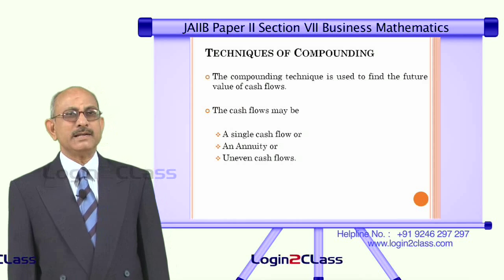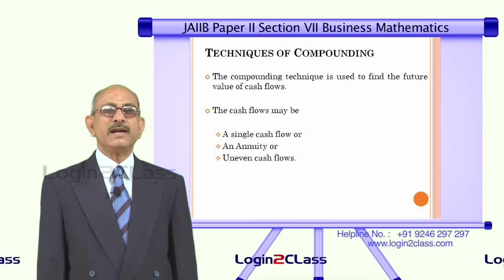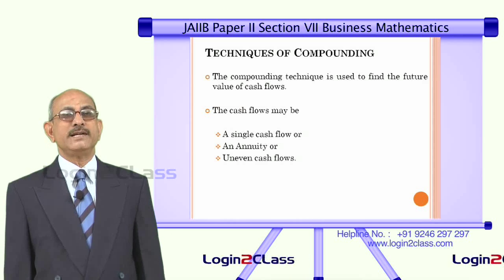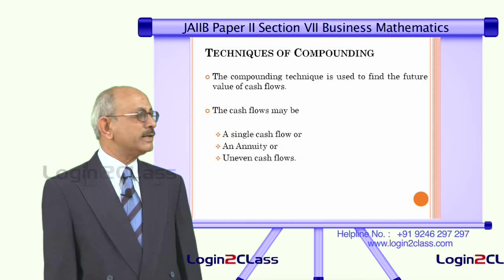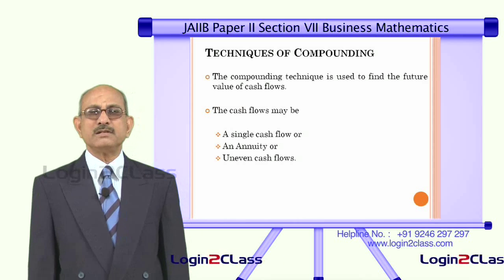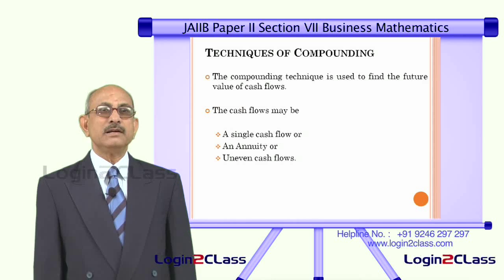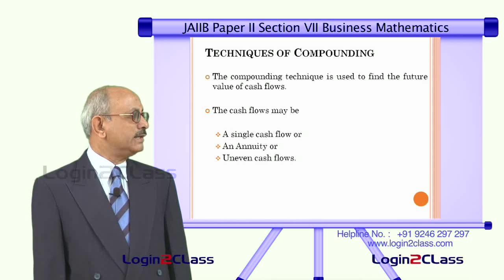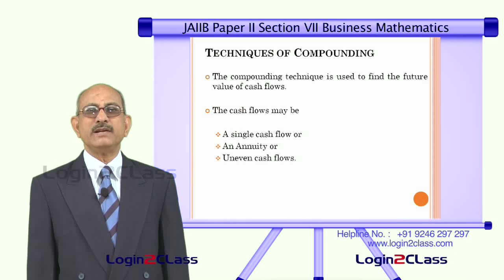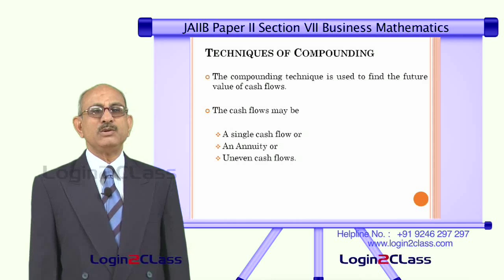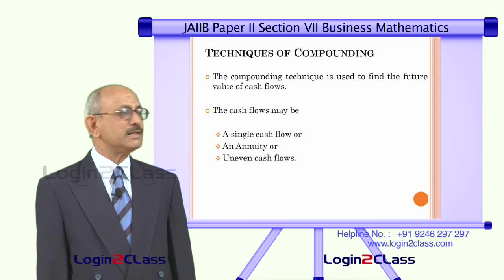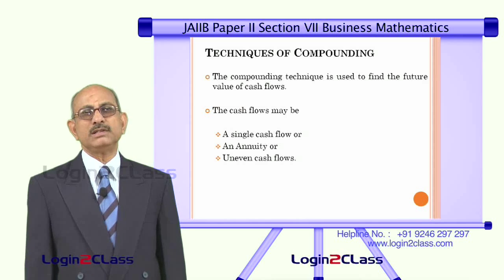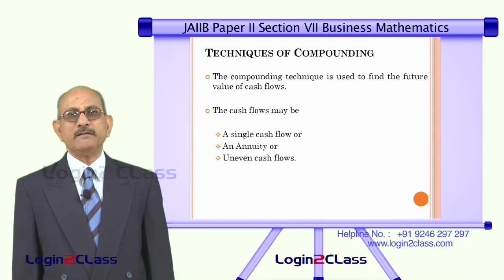So there you are multiplying the present value, that is P, with a factor called 1 plus I raised to n to get an amount at a future date. So that amount A is nothing but the future value and P is nothing but the present value. So FV can be put as present value into 1 plus I raised to n. That 1 plus I raised to n is nothing but what we call a compounding factor. That means if the present value is multiplied with the compounding factor, you arrive at the future value. That is called the technique of compounding. So the compounding technique uses the compound interest formula to arrive at the future value.